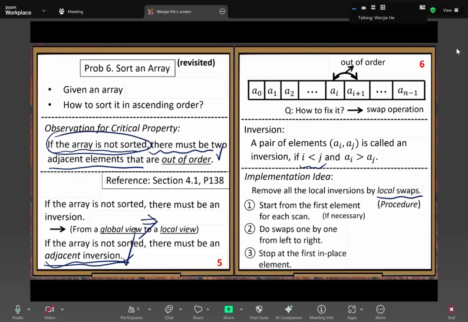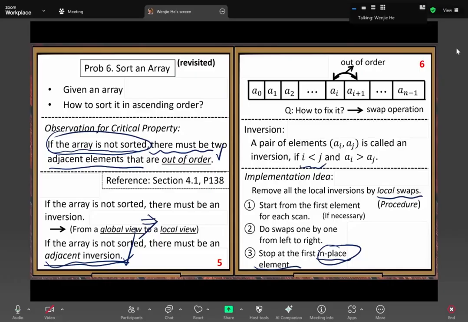All right. Step 3, start at the first in-place element. Still remember the in-place concept we defined before in the selection sort problem?